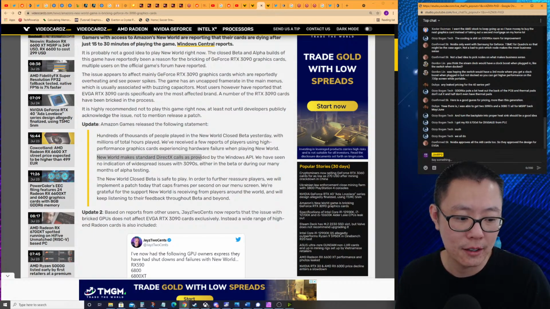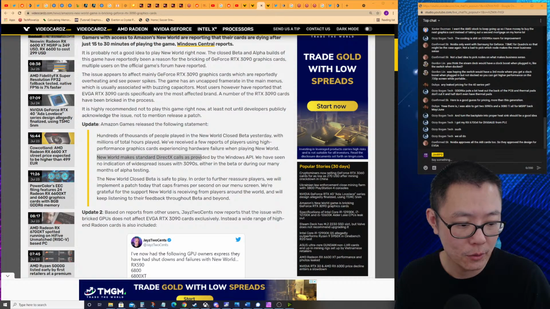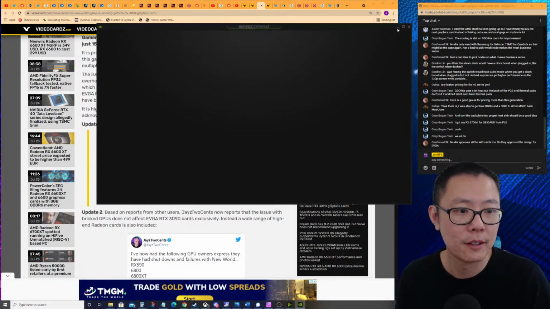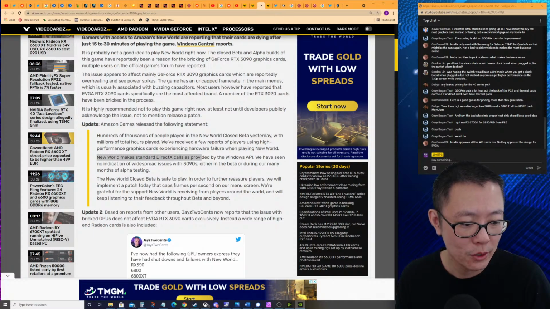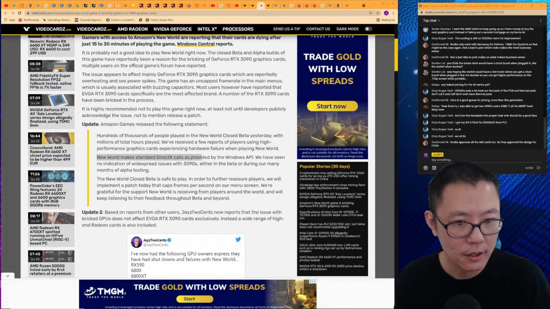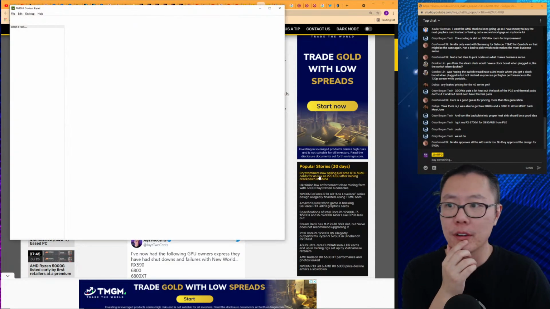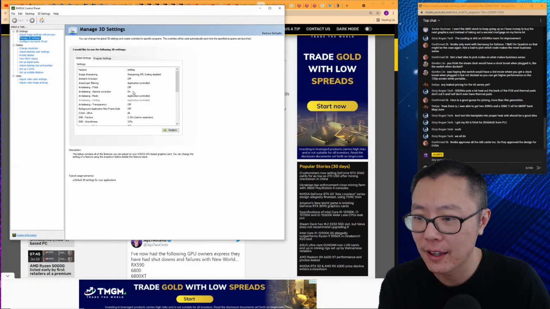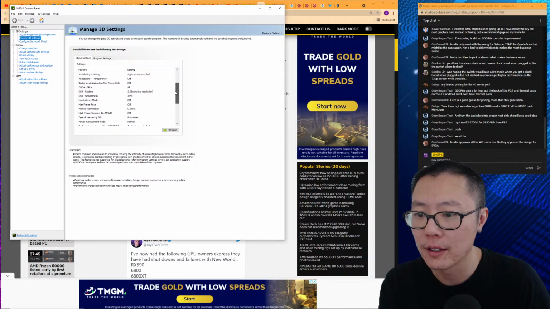And I would use the Nvidia setup in your control panel, wherever that is. I don't know where that is anymore. Is it this one? No, it's not this one. But you all know the control panel in here. I don't know why I don't have it anymore. What's going on? Maybe this one. Where's it gone? Here we go. So if you go into here, you can just limit your frame rate in here somewhere.